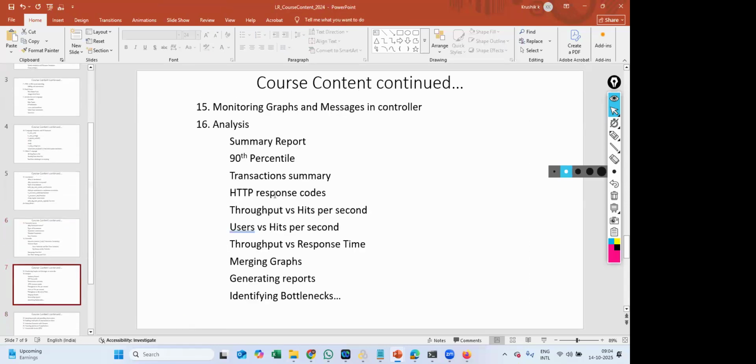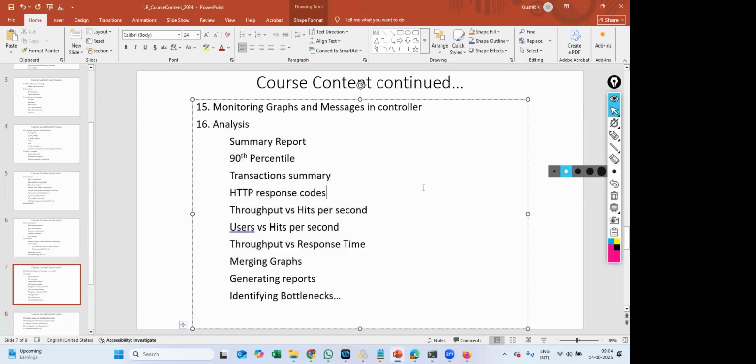And then, as I said, analysis is very, very important. At the end of the day, after doing all the hard work of scripting and execution, it's our responsibility to tell the client what went right and what went wrong. Whether the performance test passed or failed, or is a partial success, we need to inform the client.